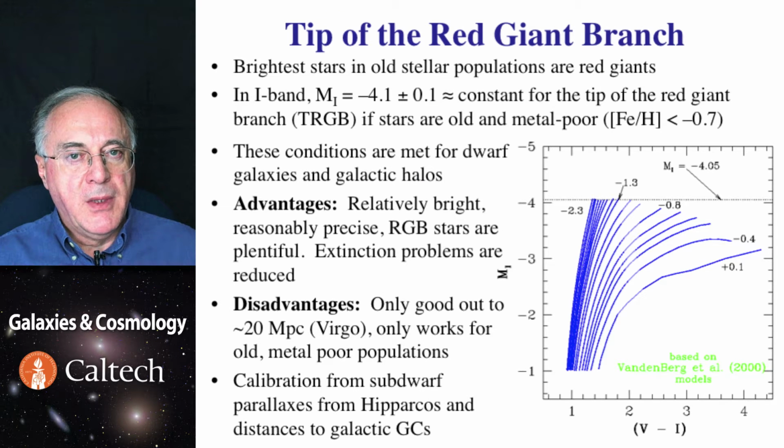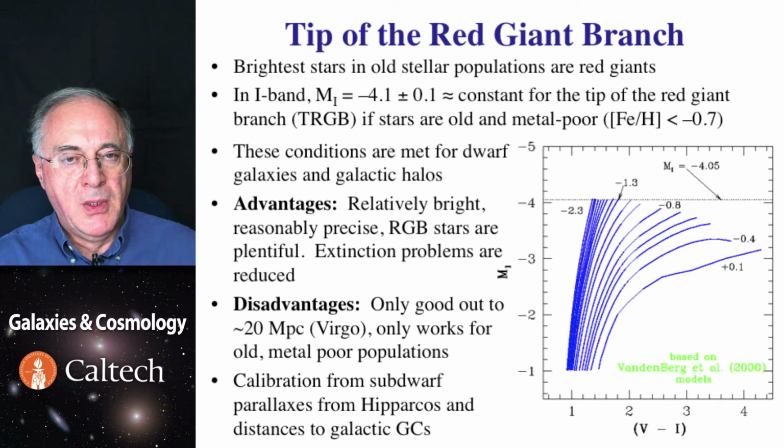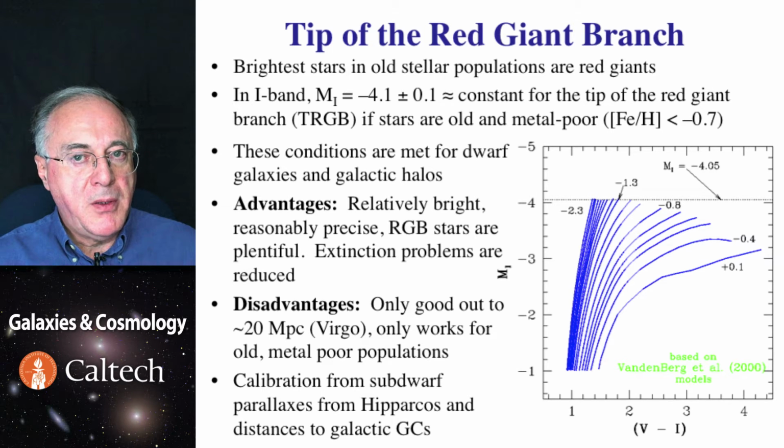And finally, there is the tip of the red giant branch. The stars cannot get more luminous than a certain amount. This is related to the so-called Eddington luminosity, which hopefully you have heard about and which we can address later. So empirically, they don't seem to get brighter than a certain limit. And if we can observe stars in other galaxies, nearby galaxies like Andromeda, and find out what are the most luminous ones, where does the luminosity stop, then that threshold can be used as a standard candle.